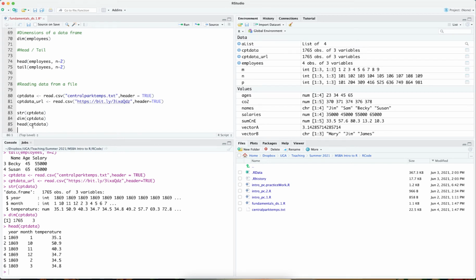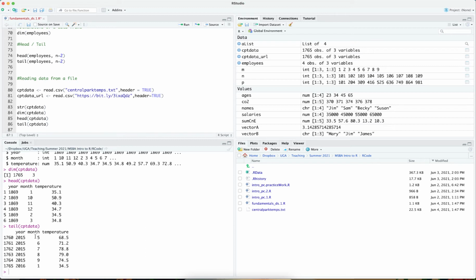And if you do tail, we get the last 6 rows. And we see we have the last row as January 2016, and we have the last 5 months of 2015.